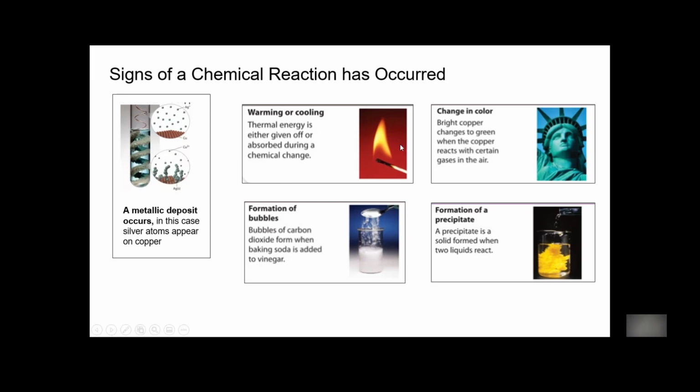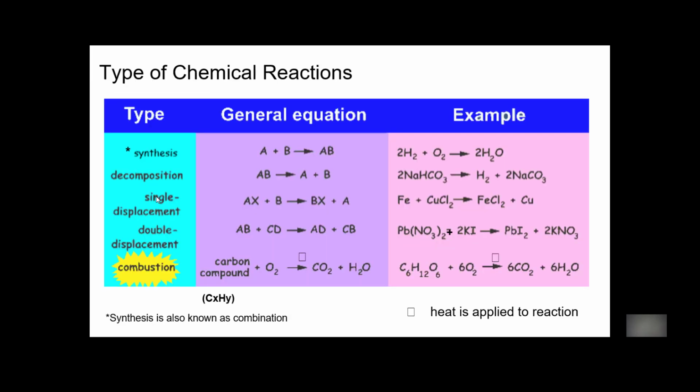And even though this one's not really covered on here, it's a sign of a chemical reaction for this lab. I'm going to point it out as a metallic deposit. So what we'll see is we'll start out with one metal and you'll see that metal change as the reaction occurs. And we're going to see that today.